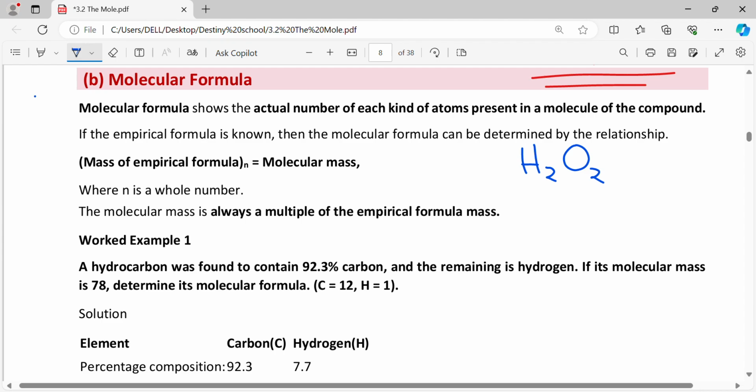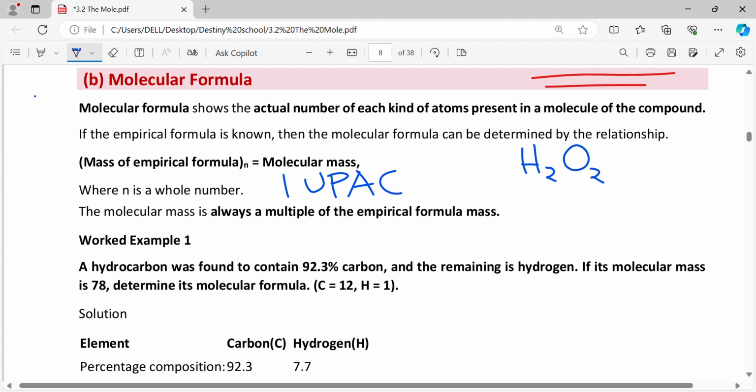And how do you write hydrogen peroxide? Hydrogen peroxide is written this way: H2O2. So you normally do not divide, because if you divide both sides by 2, you're going to find 1, which we can later translate to HO.